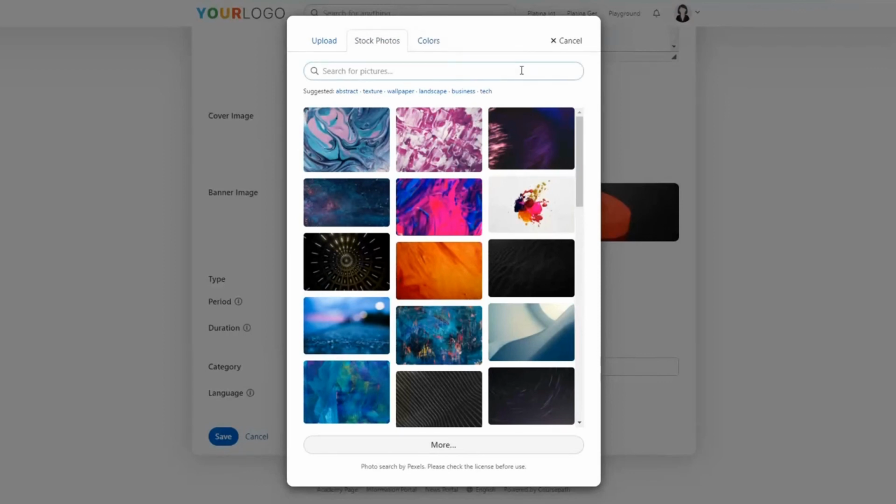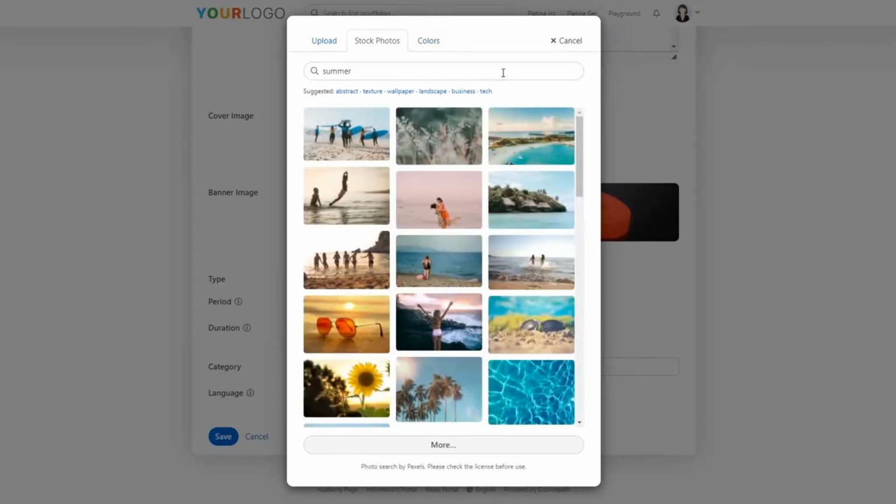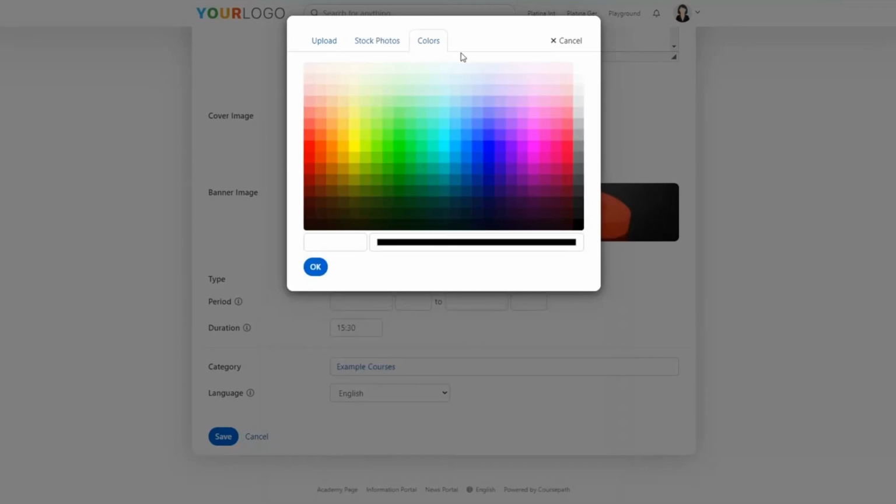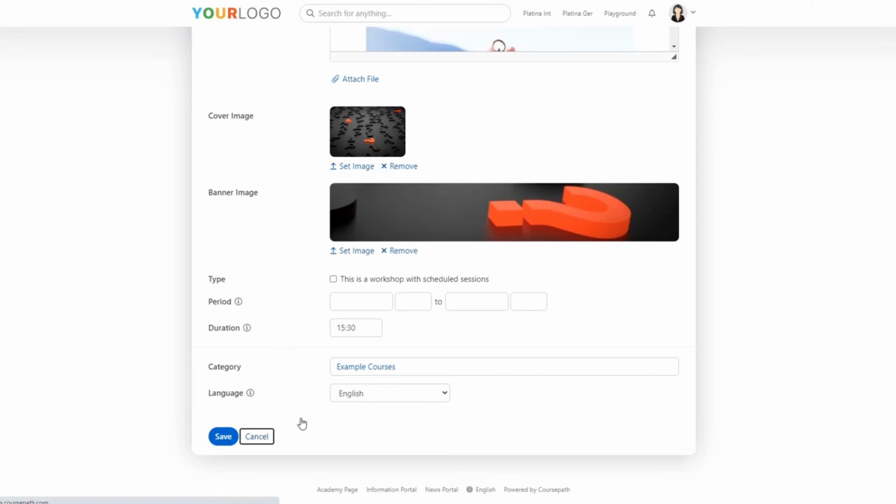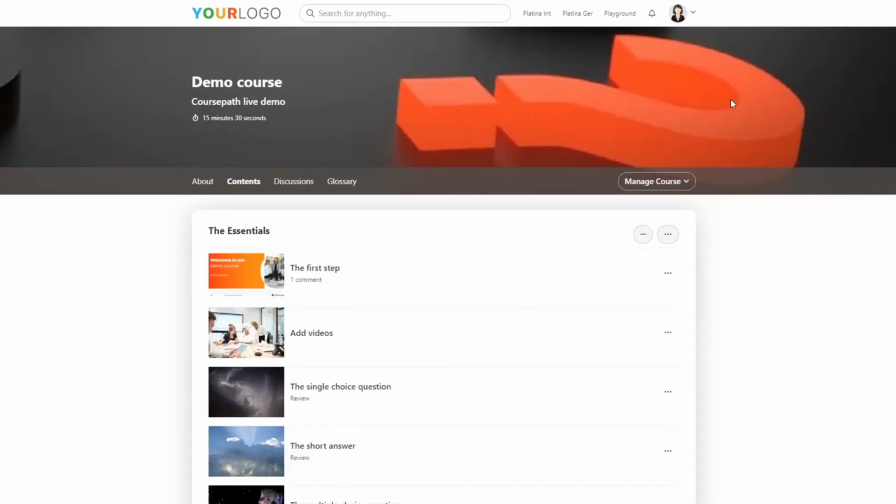One of them is the stock photo search, which will find you pixel photos you can use in your courses. So if I now go and search for a certain mood or a certain theme I want to use in my banners or cover images, or anywhere inside the course actually, then I can just go ahead and choose any of those pictures available. If I say I want it a bit more simple, I can also choose a color for my banner, and then obviously the color for the effects, this one here, will also be according to the color that I chose for the banner.